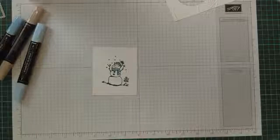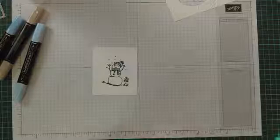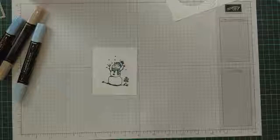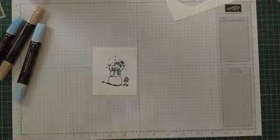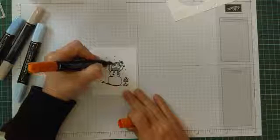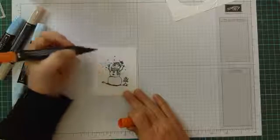And then I did use my dark Pumpkin Pie. Oh no, that was the wrong one. The next one up. So I used my Pumpkin Pie for his nose. And that's all I've done there.